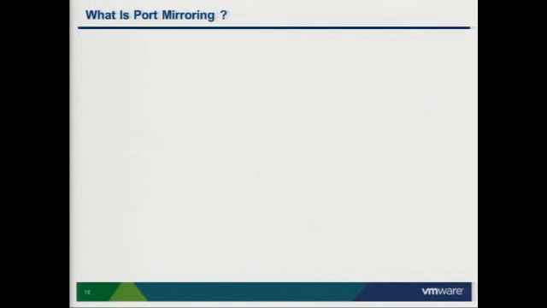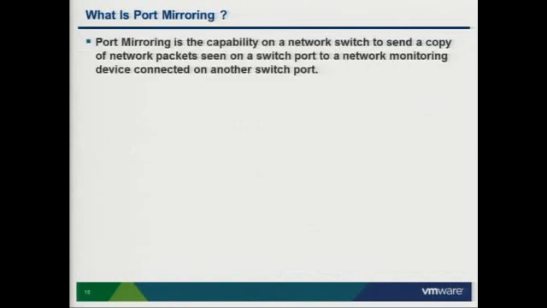So let's look at port mirroring. This is a new feature which we have in vSphere 5, which is similar to the port mirroring capabilities available on the physical switches. Network administrators are very familiar with this capability, where they use port mirroring to do troubleshooting, which is a little bit different from NetFlow. As in NetFlow, you saw that only flow records are sent, which is not the whole packet. So it's really information about that particular flow that is sent to the collector. But in the port mirroring case, when you want to troubleshoot your network issues, this capability is very important.